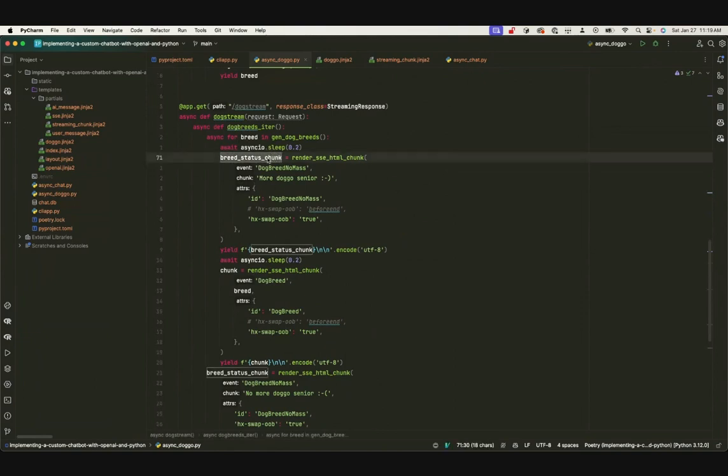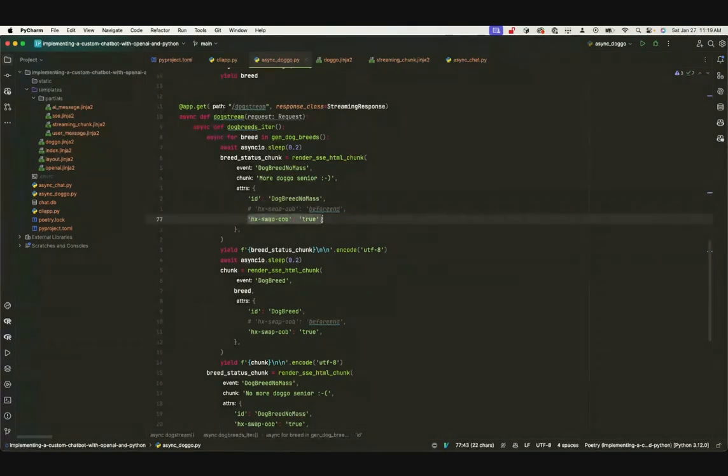For example, to indicate whether there's more dogs coming or not, we generate this piece of HTML and then we yield it, just like we saw, right? And then we tell it the ID of where it's supposed to go. It should go into the ID called dog breed no more.